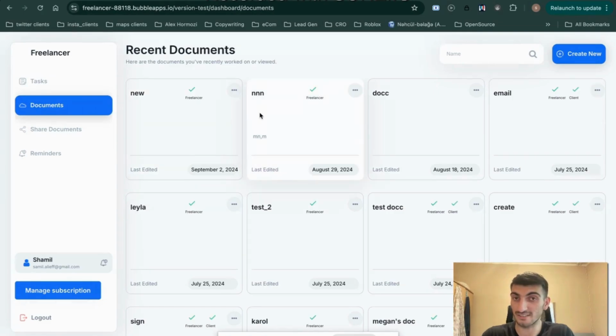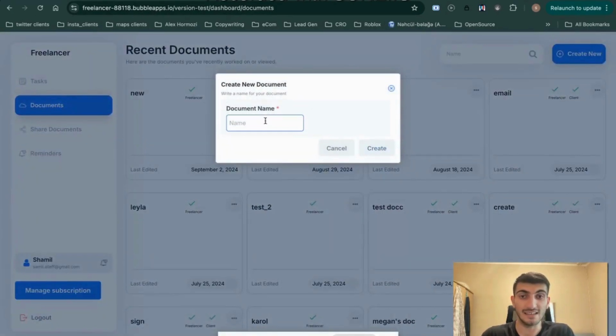Documents is a really interesting part because we know freelancers should create a contract between them and their client. The way to do it is through contracts, and creating contracts can sometimes be very much overhead for freelancers because you should sign the document with the client, and how great it would be if you can do everything just in one place.